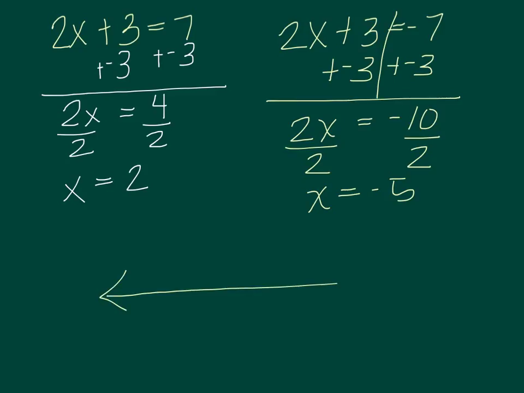Then I'm going to make my number line. Again, I'm going to put 0 down. And I'm only going to do 2 and negative 5, but I have to be aware that they are not equally distant from 0. So I'm going to make negative 5 be a little bit farther than 2. And then at both of those, I'm going to put a dot because that's where they fall.